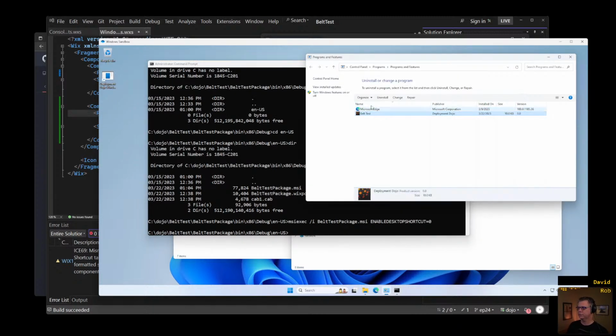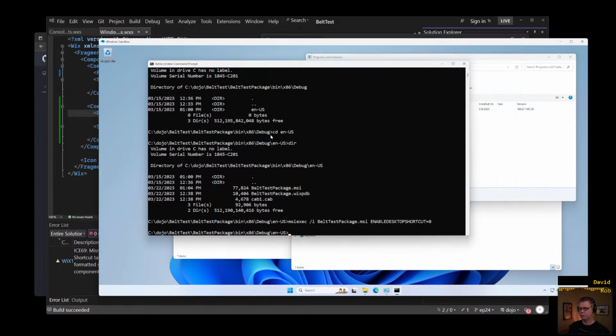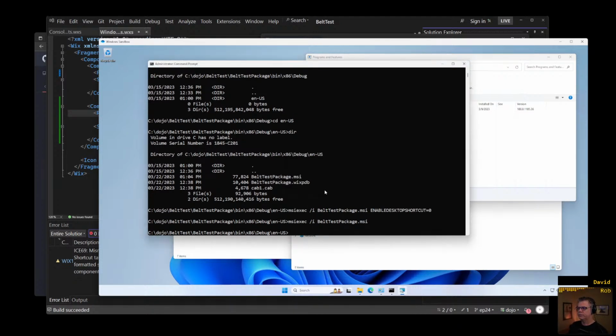How about we just uninstall now? Yep. I accidentally clicked the organize, so it's sorting backwards. So let's fix that. All right, so we should be able to do it again, but not set this property at all. And if I install this, or if I double click it, which way do you want to do it? Double clicking. It doesn't matter, it's the same. All right, here we go. Run, MSI, run. Ta-da! Look at that beautiful lack of shortcut on the desktop.